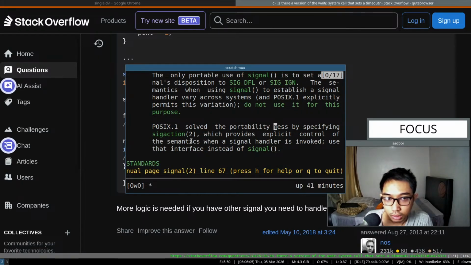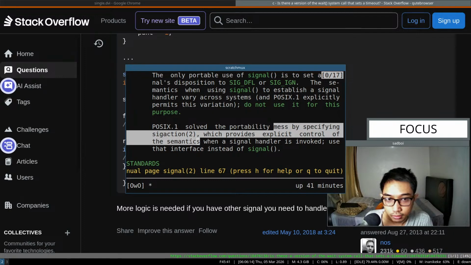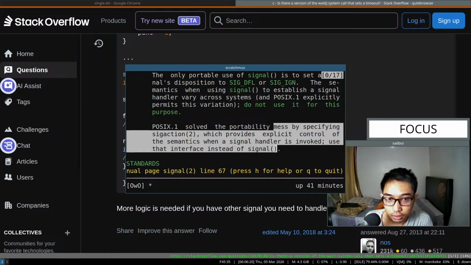POSIX solves the portability mess by specifying sigaction, which provides explicit control of semantics when a signal handler is invoked. Use that interface instead of signal.